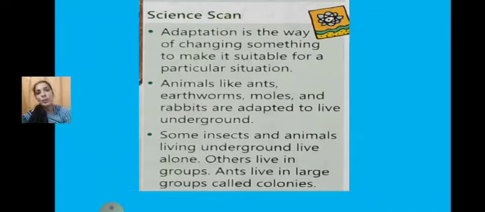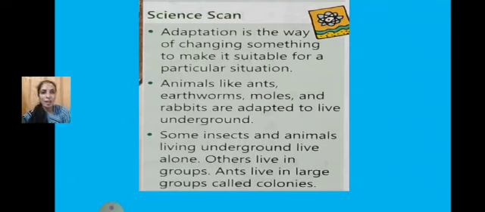Adapted means they are habituated. Some insects and animals living underground live alone. Others live in groups. Ants live in large groups called colonies. Okay, children, what is the name of the groups of ants? Colonies. They are not living alone. Some animals are living alone peacefully, but some are living in groups.